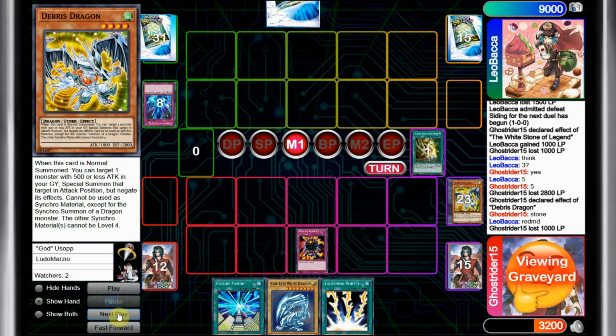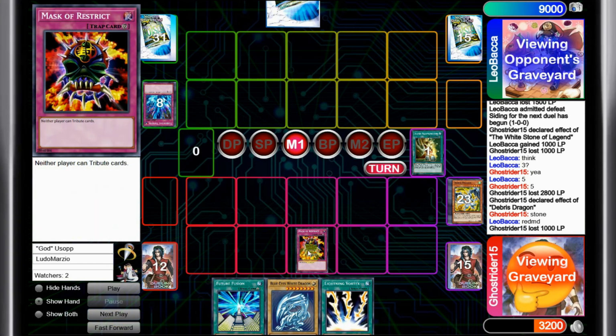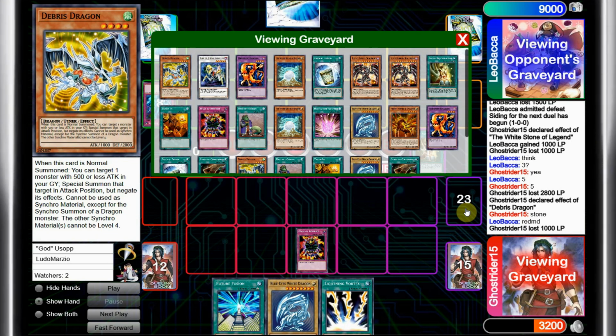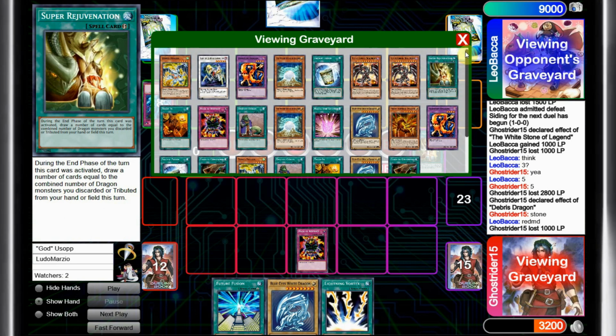Here he goes to Rental. And I think really hard here. I have to check my graveyard because I do want to use this Future Fusion to bring out Five-Headed Dragon, but I am running low on dragon monsters. I checked the graveyard and I realized that I only have 5 dragons left. So if I use the Future Fusion, I'm going to lose every single monster left that's in my deck.